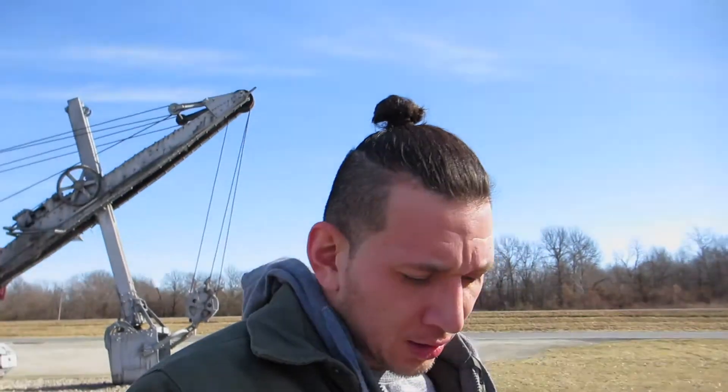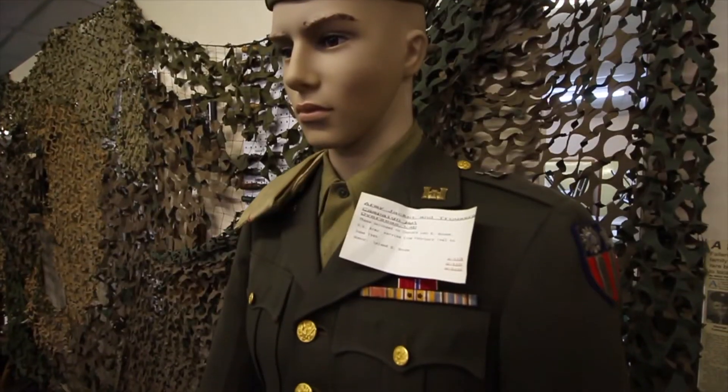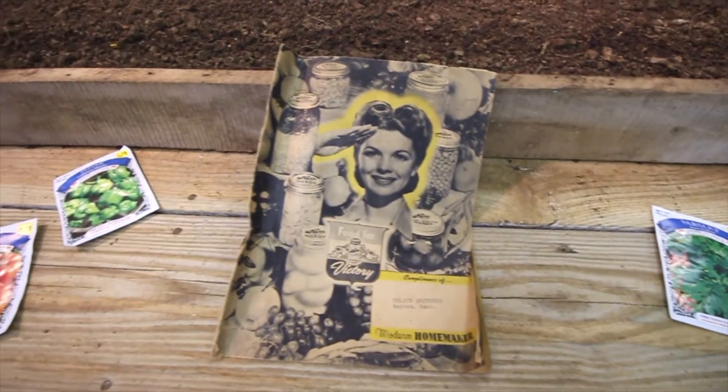I am here in Pittsburgh, Kansas outside the actual museum right now getting some b-roll footage. Funny story — I did a little more research and read an article published about three years ago saying the museum actually closed down, so I wasn't sure if it was open or not. But they are open. I asked if it was okay to film, they said of course. Hey guys, we are here at the Crawford County Historical Museum in Pittsburgh, Kansas — it's a museum basically dedicated to a lot of random artifacts and actually has the most artifacts of any museum in southeastern Kansas.